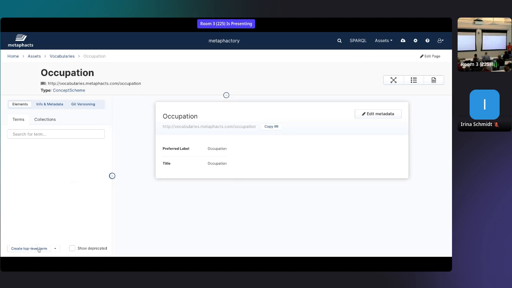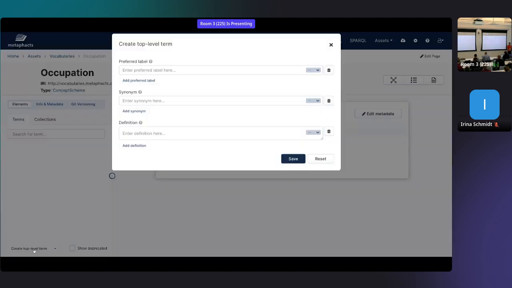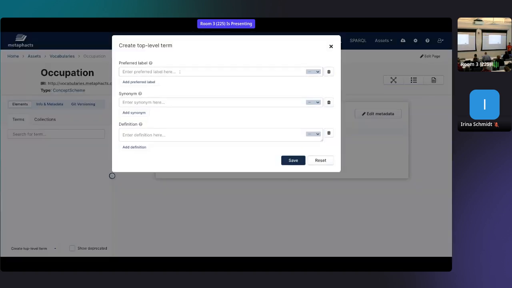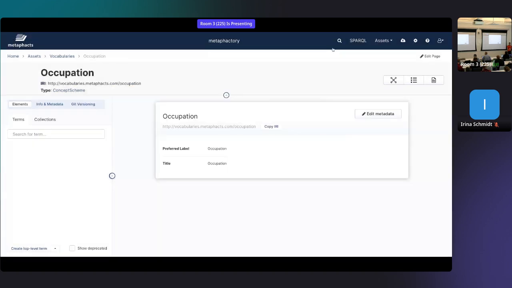We can create one by going onto create top-level term, and we have these options here, and give it a preferred label, synonym, and so on. Or we can do it slightly faster if we go onto the arrow on the top beside the create top-level term, and go to import terms.